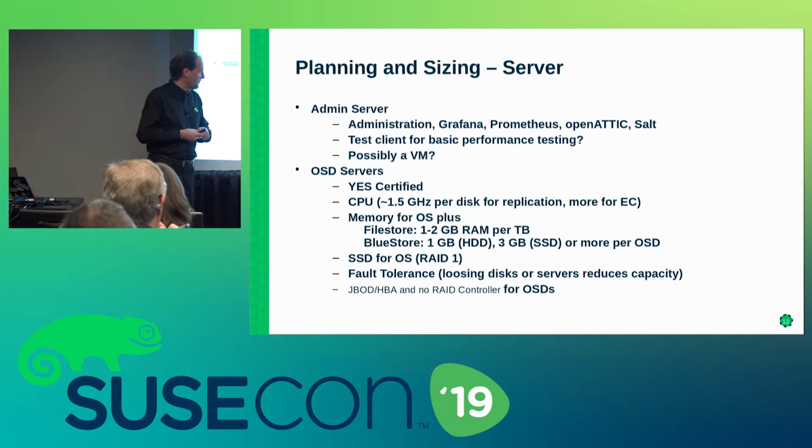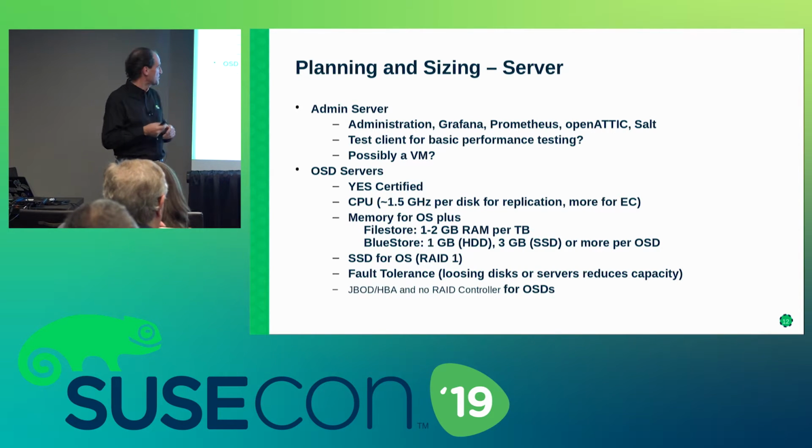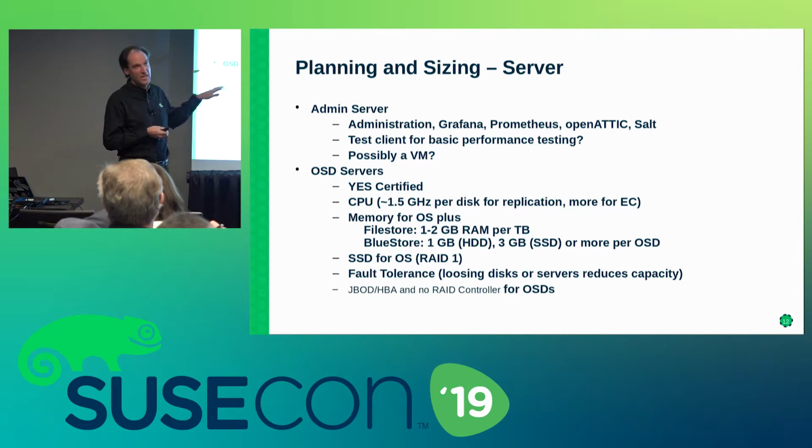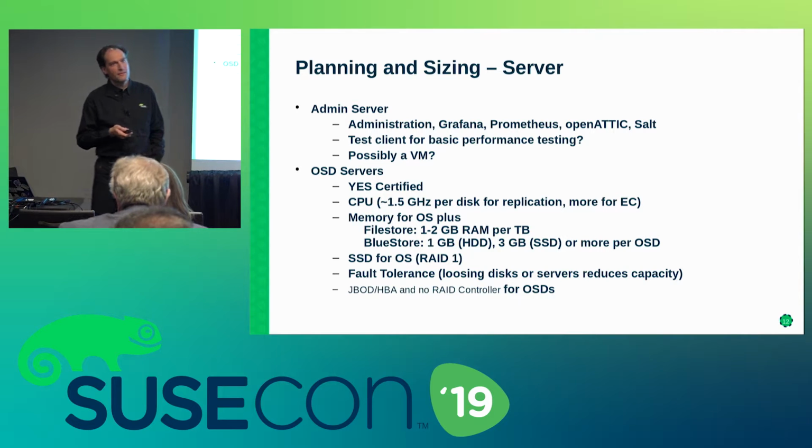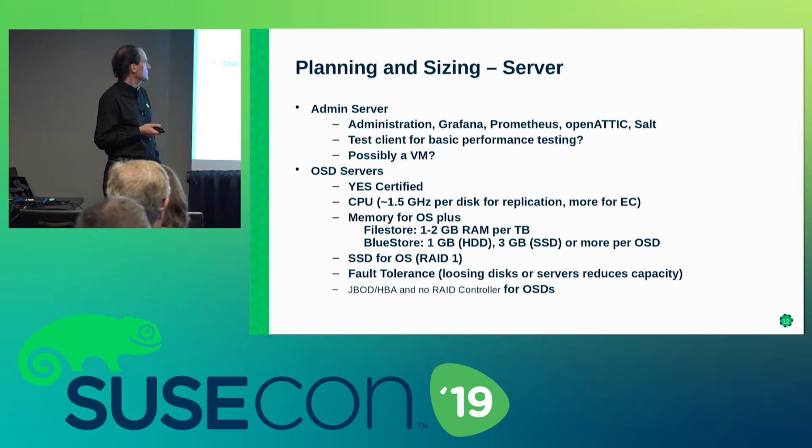So from a CPU point of view, basically, the historical recommendation was to have around 1.5 gigahertz per disk, and more with erasure coding, because then we have to do the checksum calculation also in the CPU. But I don't have more details about erasure coding so far. I'm not sure if we have enough data about that. For hard drives, it barely matters anymore because hard drives compared to CPUs are so slow. For NVMe and SSDs, CPU performance actually matters, and then you have other bottlenecks where that matters. And single thread performance is really important there.